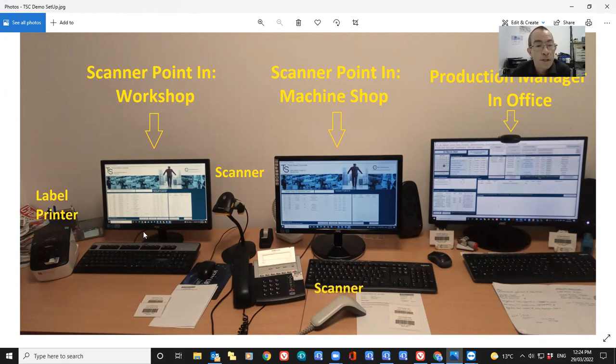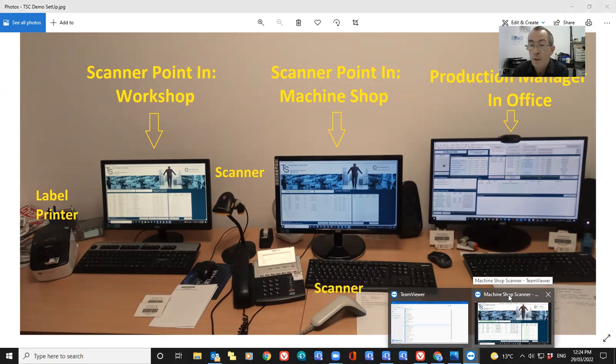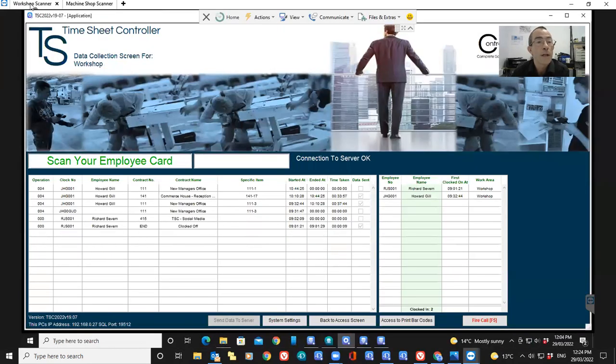So I've set one individual PC up and called it the workshop, and I've set up another one, the machine shop, and then we have the production manager in the office. If I just flick to one of these, the workshop scanner is there, waiting to collect the next scan, and we currently have Richard and Howard logged on. These are the jobs they're currently working on.